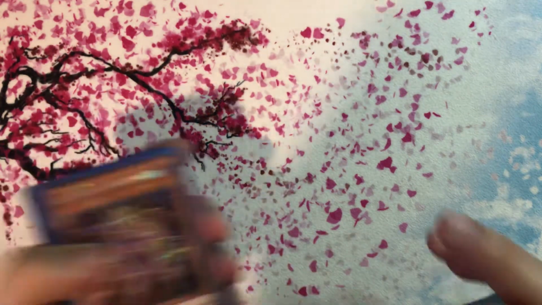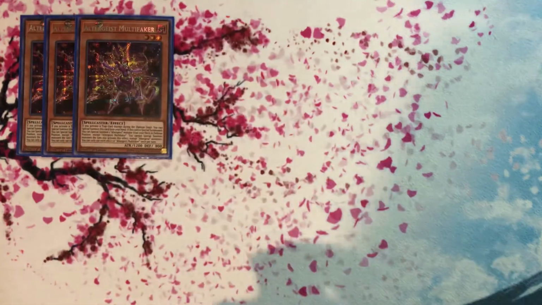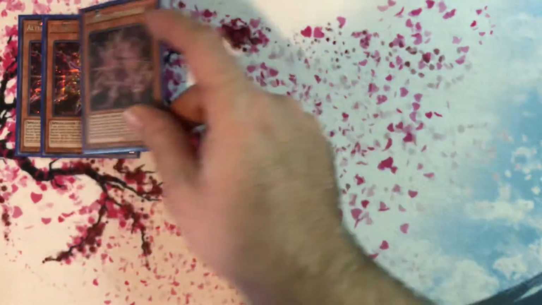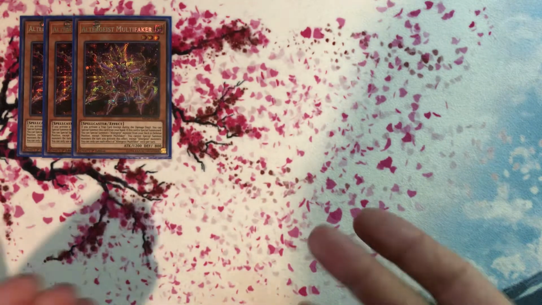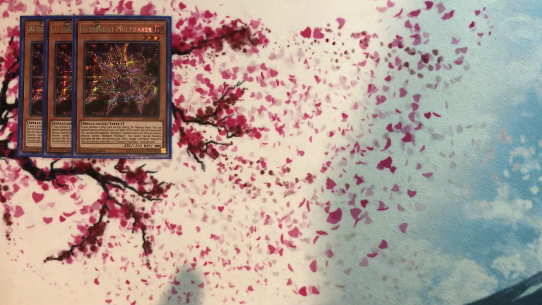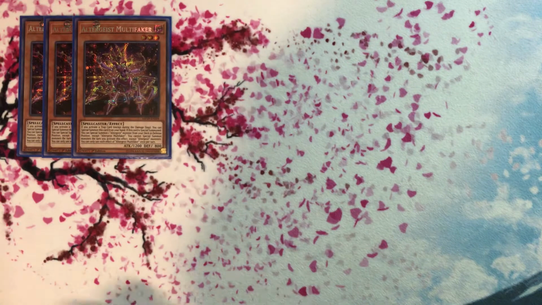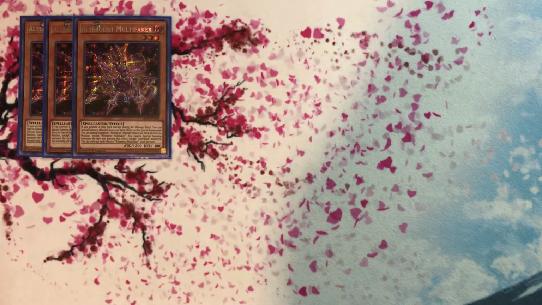But let's get right into this one. Starting off with 3 of the best Altergeist monsters, Multi-Faker. Now, if you activate a trap card, you can special summon this from your hand, and if you special summon, you'll be able to special summon an Altergeist from your deck in defense position, which is absolutely amazing. Obviously, you can do that on either player's turn. Usually, you're going to do it on your opponent's turn.